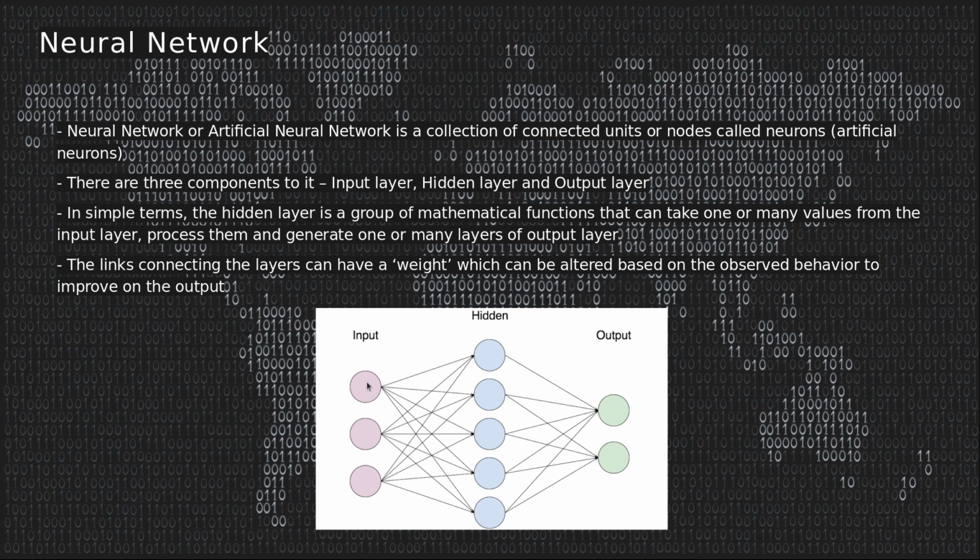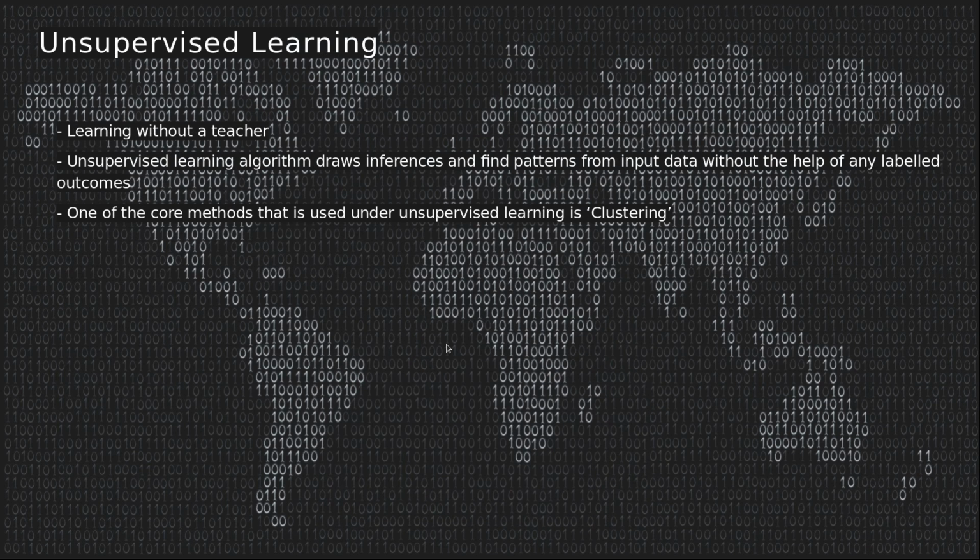Okay, so now again there is one important thing to understand. When I was saying that the inputs combine to form an output using the hidden layer, there are also these connectors that we see. These connectors could have some sort of weight which can be altered or tuned in order to further add precision or accuracy to our output. And this is purely based on an iterative observation approach, where we observe the behavior of the model for different inputs on different weights, and we see which output or which weight combination is giving us the best results. So that's about overall supervised learning.